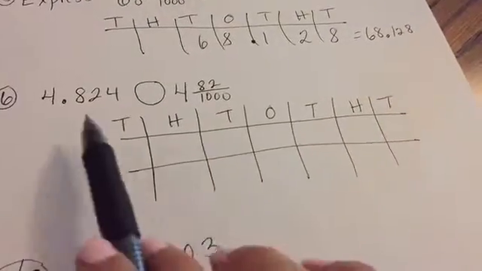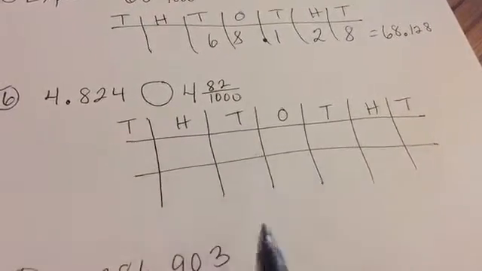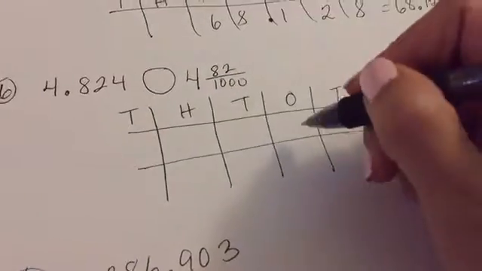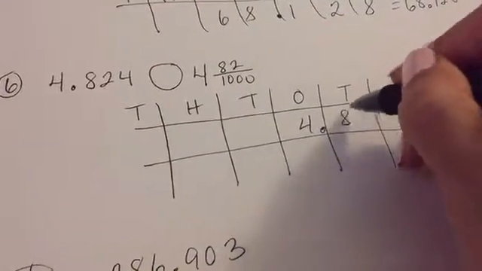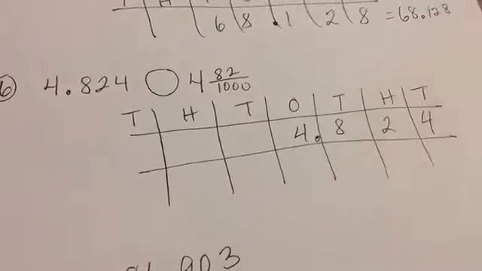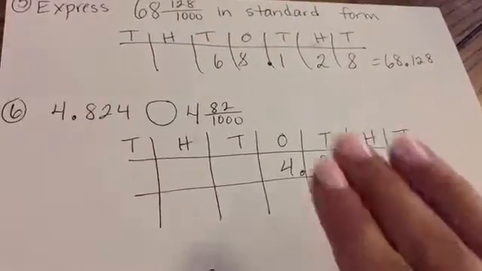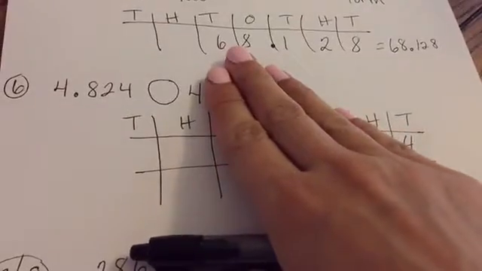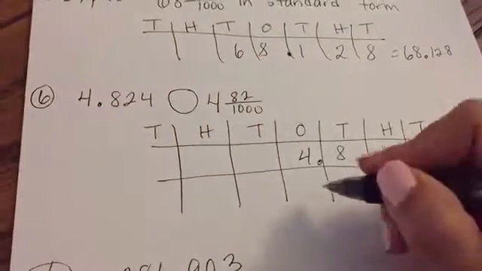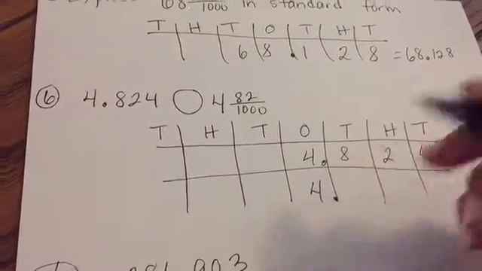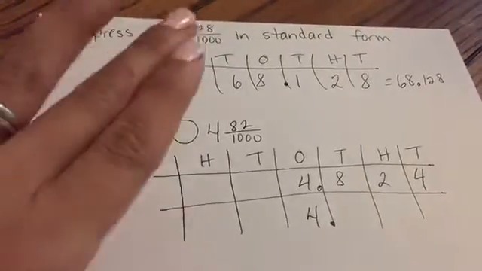Okay, we're comparing these two numbers. So again, we put it into our friendly place value chart. Our first number here is easy to plug in because it's in decimal form. But our second one, we're going to really think about what we're looking at here. So we're going to cover up that fraction, and we see the whole number is 4. So that's what goes before the decimal. Then we place our decimal, and we're going to look at what we're placing after the decimal.